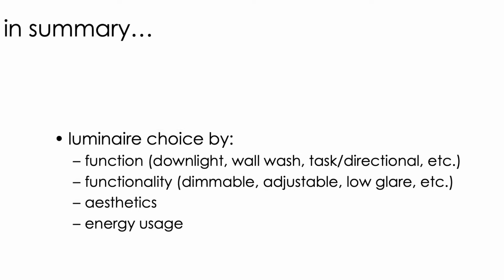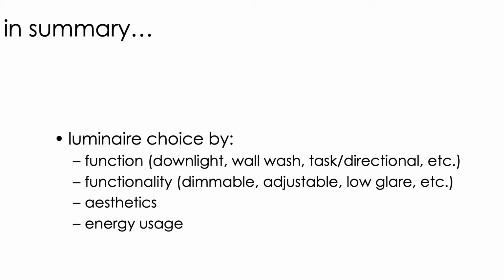So in summary, when you choose a luminaire, you're going to want to start with what it's doing for you in a design sense. Am I just looking for light on the floor? Then downlights work fine. Do I want to increase a sense of space? Well, maybe a wall wash or task or directional light is going to get me a greater sense of the architectural volume, or highlighting individual elements against a darker backdrop, or whatever sort of effect you're trying to achieve.